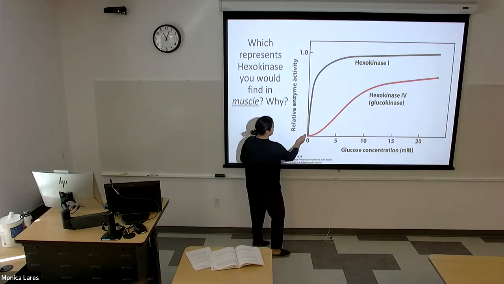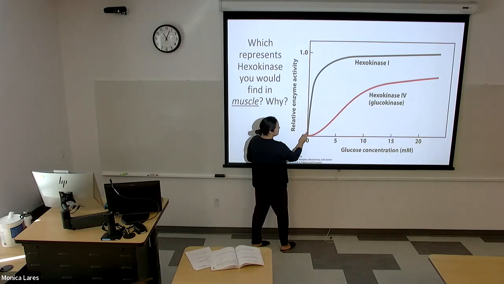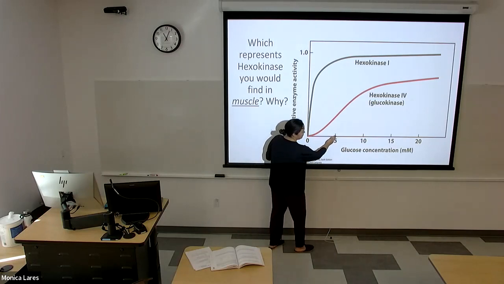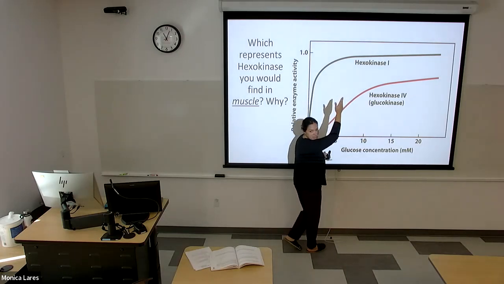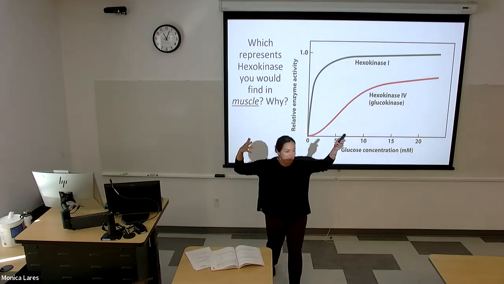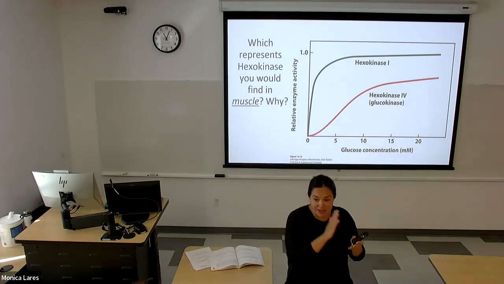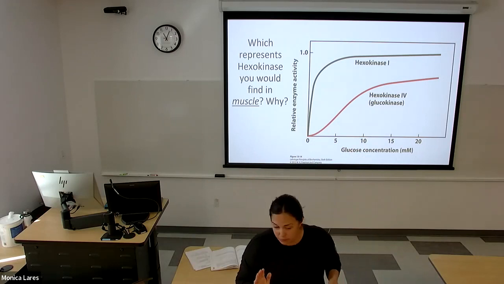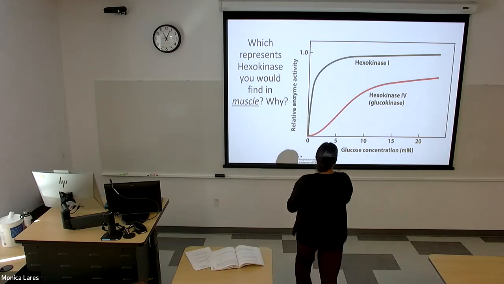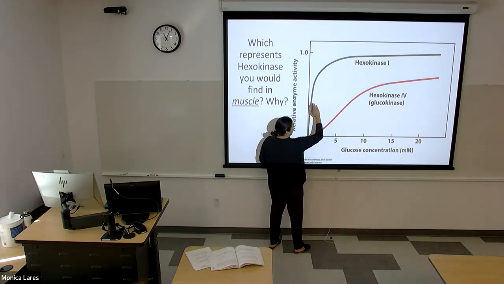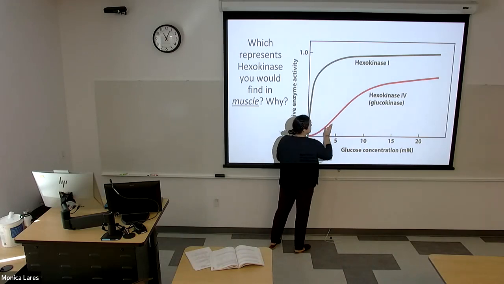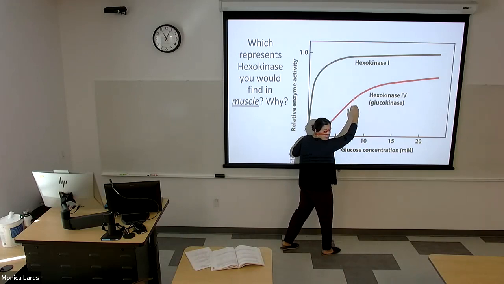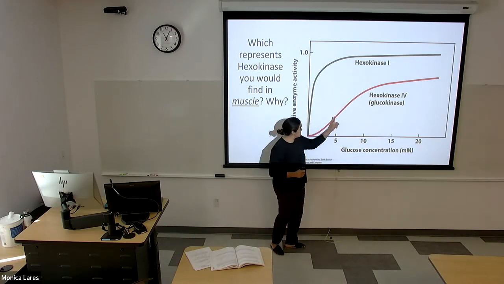Like this hexokinase 1, whether you're at 5 millimolar, which is where the blood glucose levels are usually, or you're at 10, double that, it's not really responsive, is it? It's just working as fast as it can. It's not responsive because of the isoform we're looking at, okay? Where hexokinase 4, again, if we look at its KM, it's right in that range. Look, it can really adjust its activity.